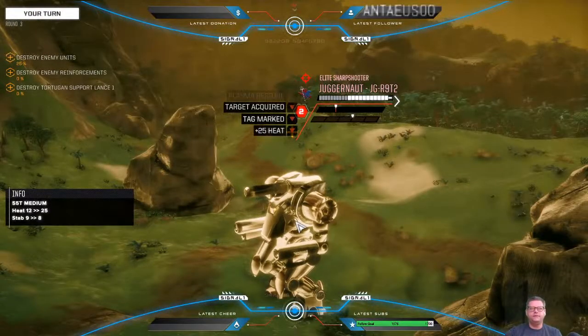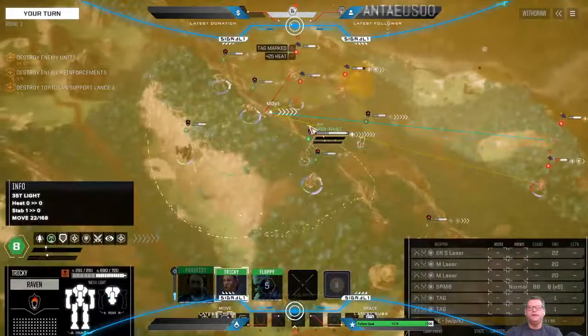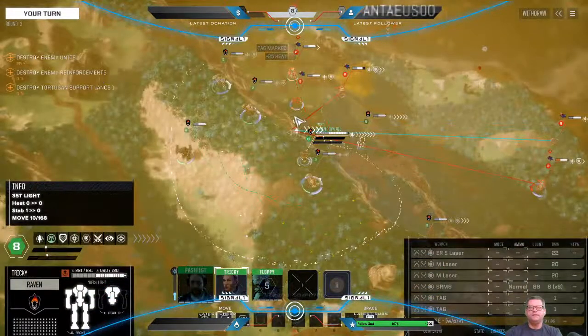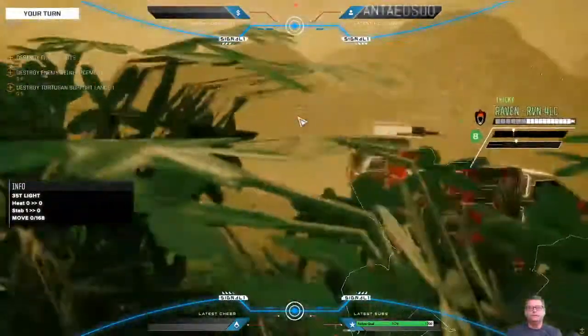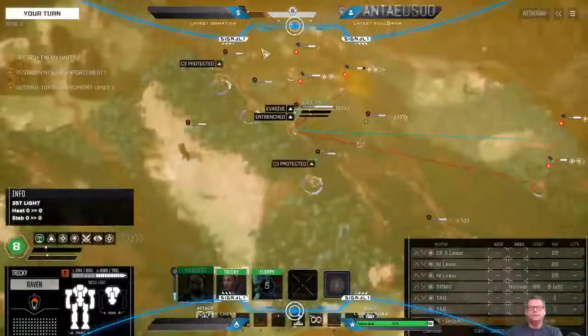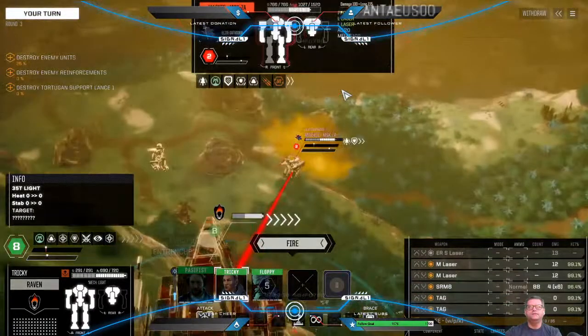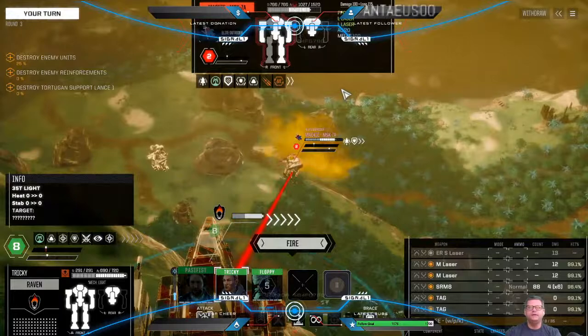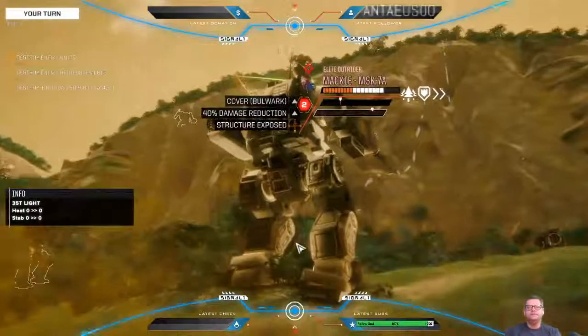It's a better target for the Wraith than the Mackie, because I think the Mackie has some weapons that are not all energy. On my way. Let's see. Yeah, it's got an AC-20 on it. So, alright, let's do a tag on the Mackie.